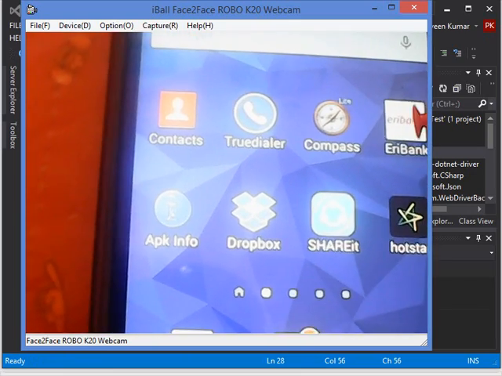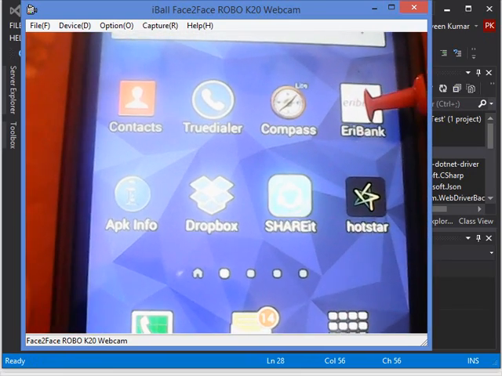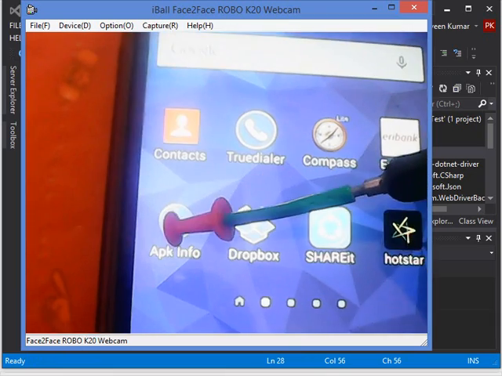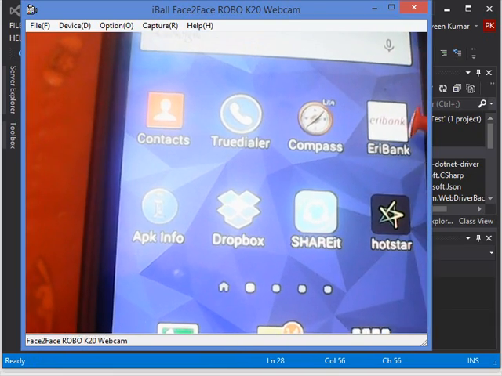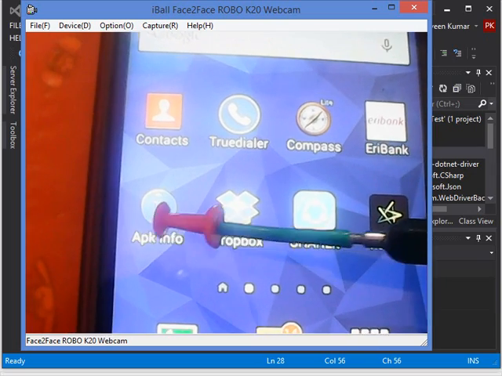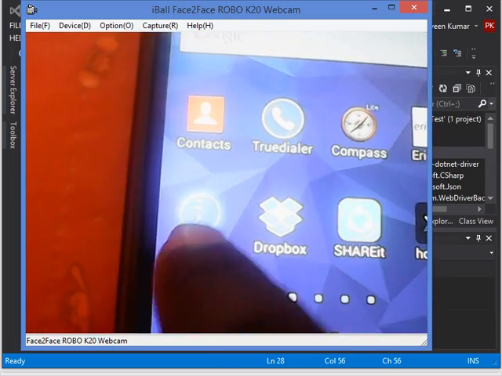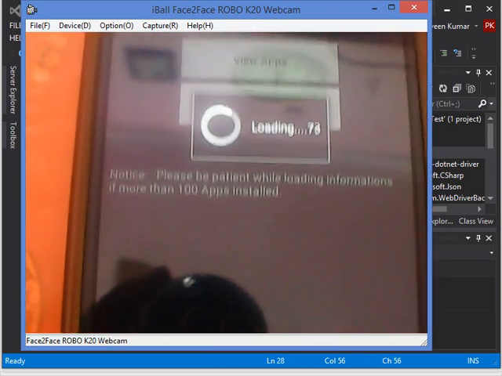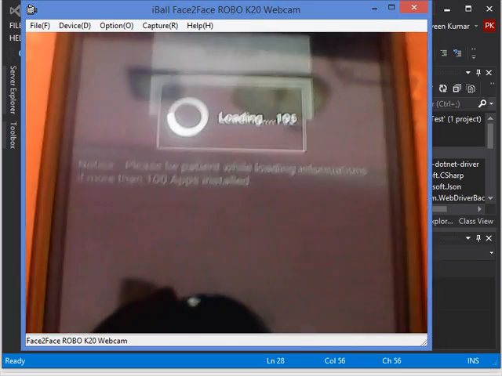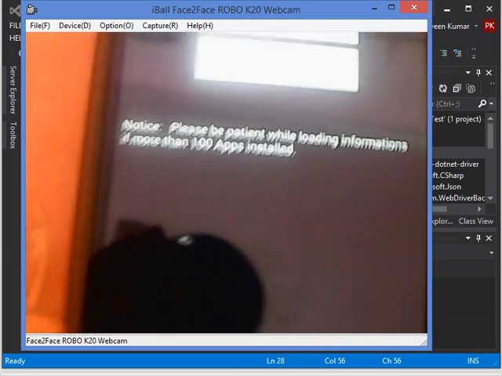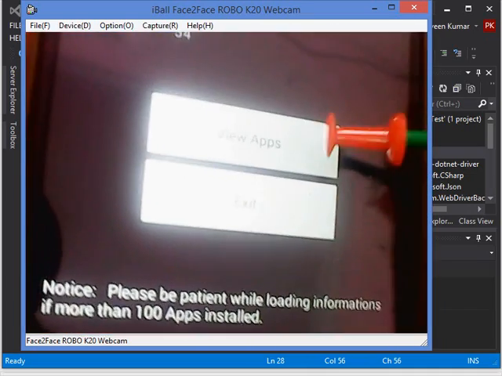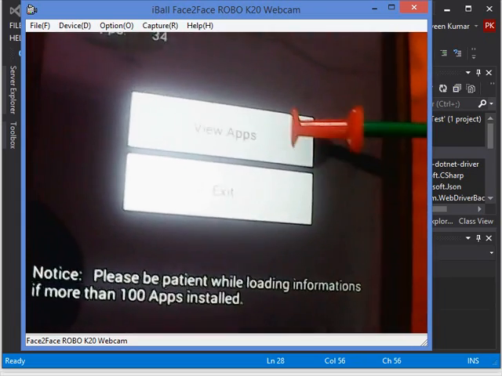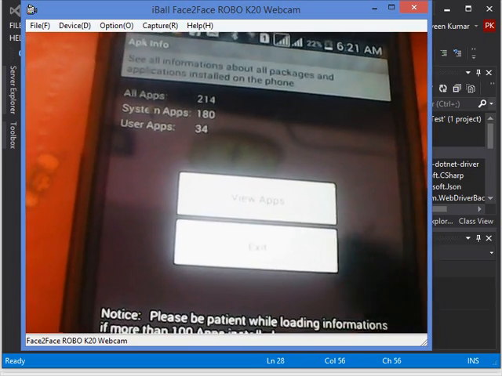So once the AirBank app is already installed on your device, open the APK info. This is the APK info. This is the AirBank app. So open the APK info. Okay. Here you can see view apps and exit button. So click on view apps.